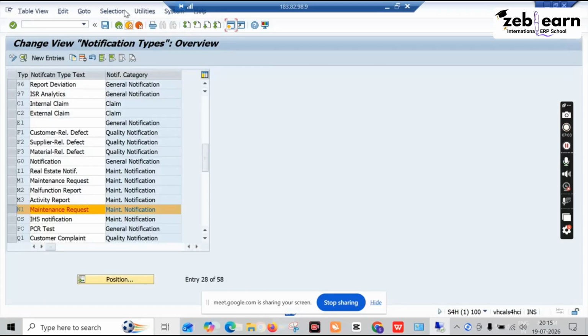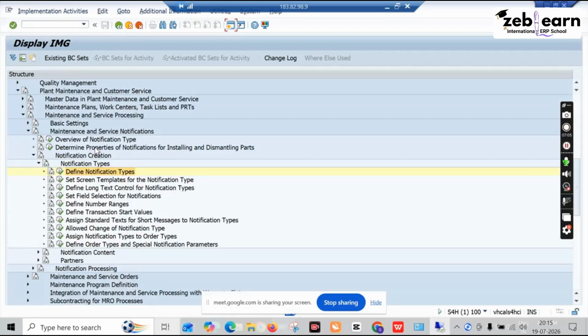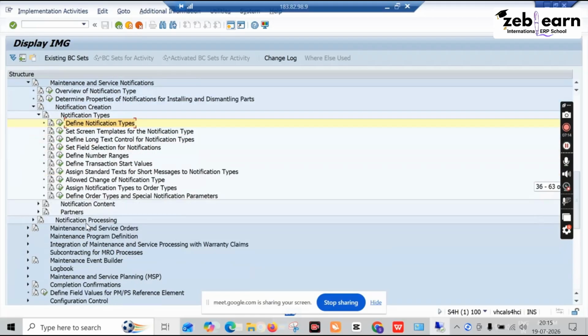So go back. What is the next setting? Set screen templates. Okay, just give me a second. Where is the priority type?